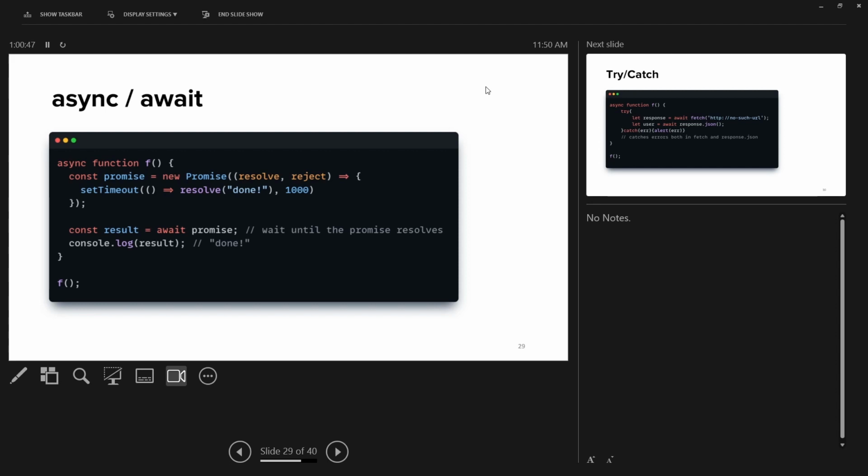That makes sense. It's really clear, but it's inside the async function, not outside the async function. Yep. Just because you have a function called async, you can't await outside of that. It has to be always inside of it.